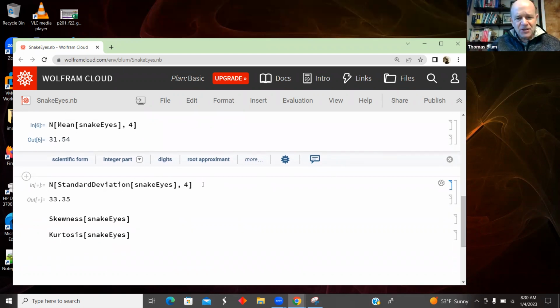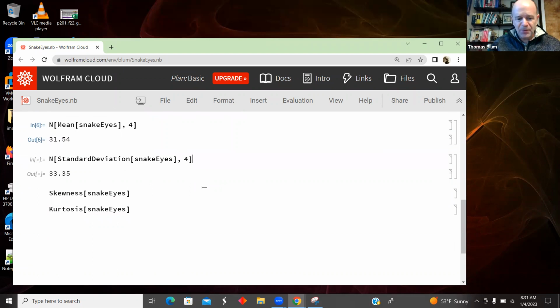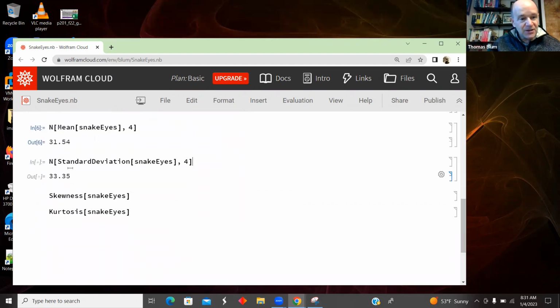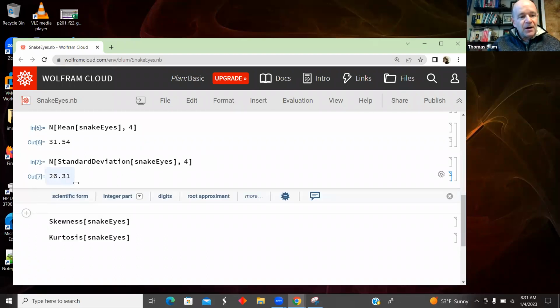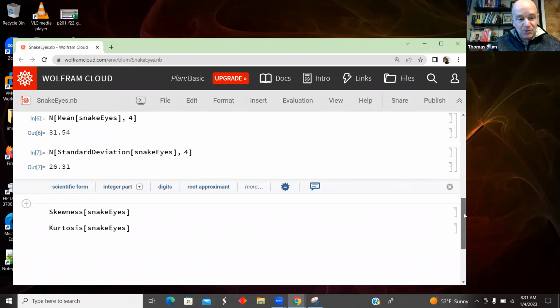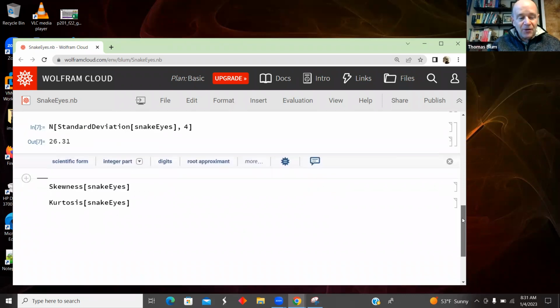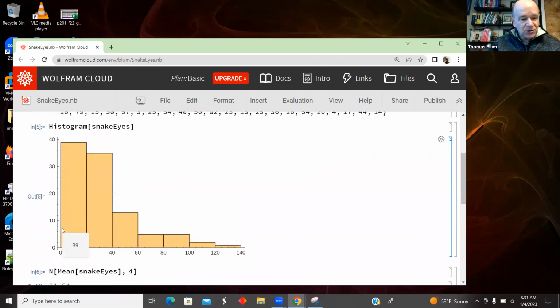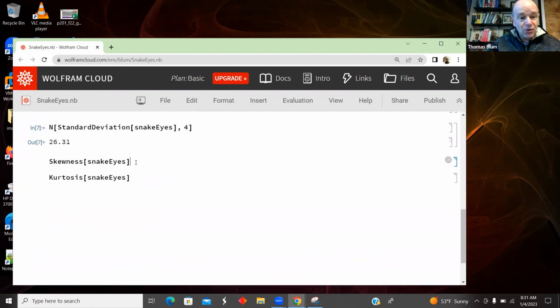The standard deviation tells us some information about the spread of these things. You see that it has a very long tail, that it is very spread out. So we get a very big standard deviation. I've seen bigger standard deviations for other samples, so this particular sample is not as spread out as usual. Other measures: it's clearly not a normal distribution. It doesn't have a peak with tails on both sides. So it is definitely skewed.